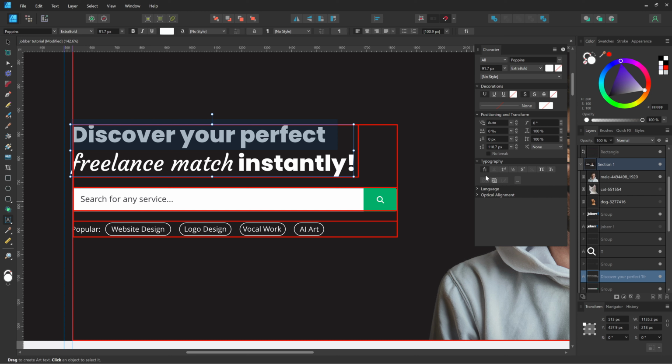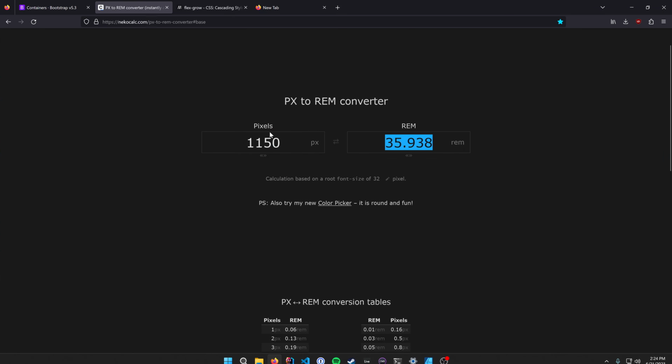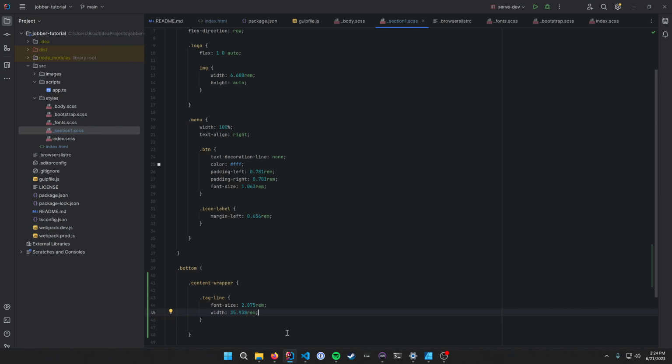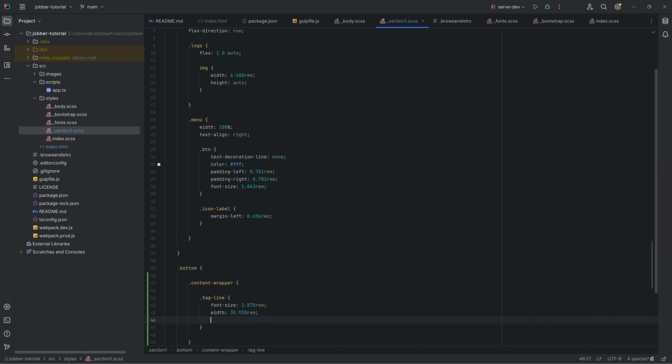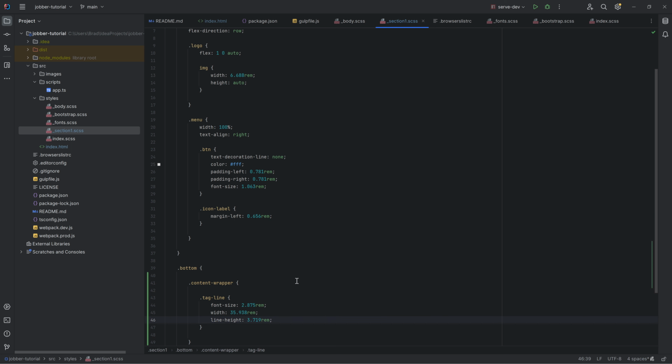So for this design, it's saying that our line height is 118 pixels. So what I want to do is, in this case, I might round down to 118 or, yeah, let's just use 119. That's fine. It's not going to matter all that much. Okay. And then we can translate that into a line height by using the line height parameter, like so.